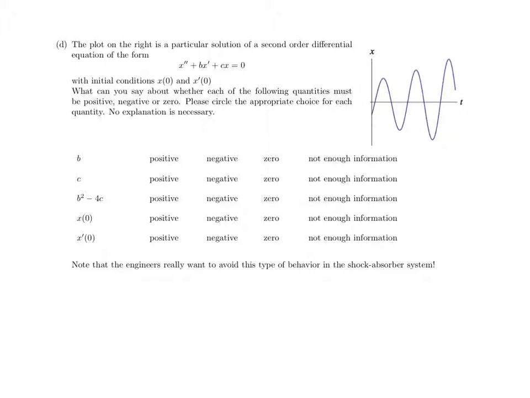Well, the first thing that we want to take a look at with this function is that it is oscillating, but its amplitude is actually increasing. So that's rather bizarre. This is definitely not a spring in any sort of world that I'm aware of. So that's the first thing that is a little bit strange. The easier parts of this problem are actually down here, right? b squared minus 4c, that is pretty challenging, but x evaluated at t equals 0, x prime evaluated at t equals 0, not so bad. So let's take a look.